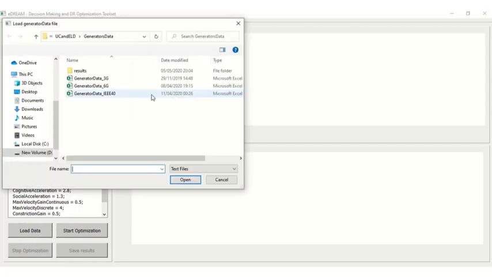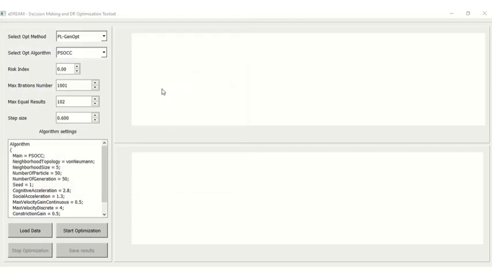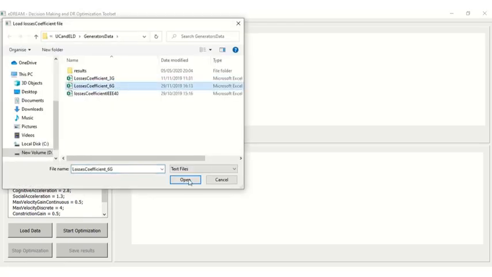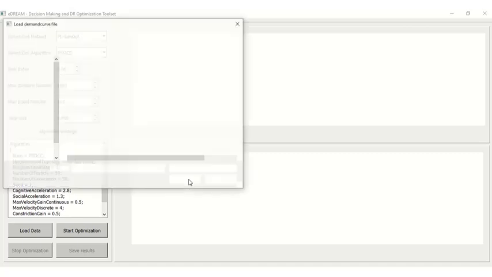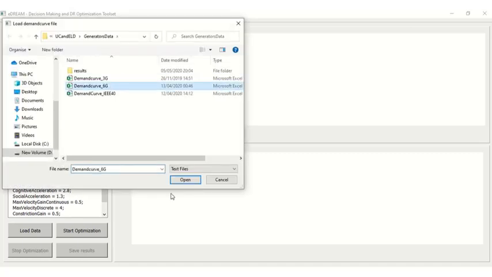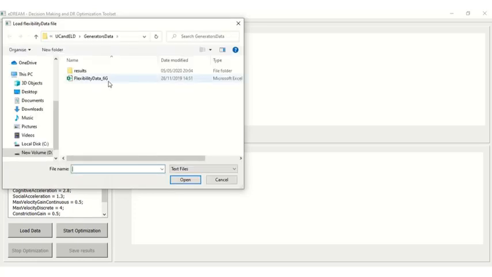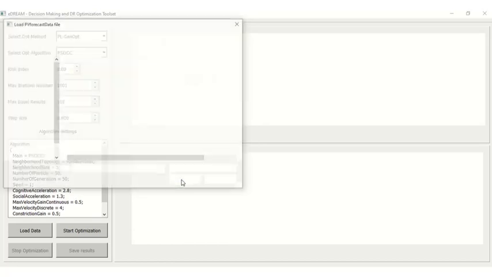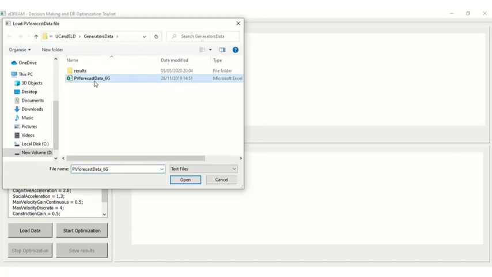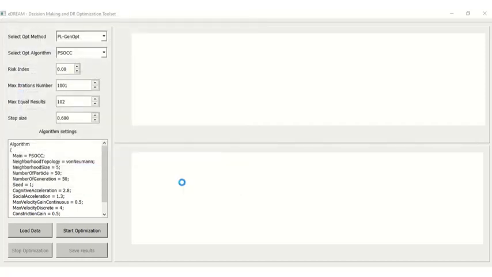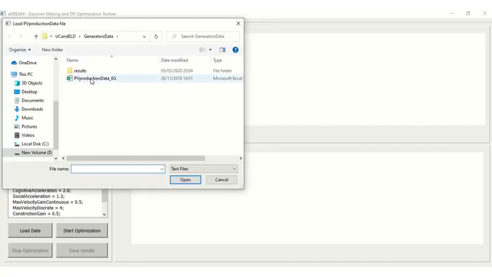Five files need to be uploaded: generators data, loss coefficient of these generators, demand curve, flexibility estimation of the prosumers participating in this VBB, BFE forecast data, and historical BFE production data.